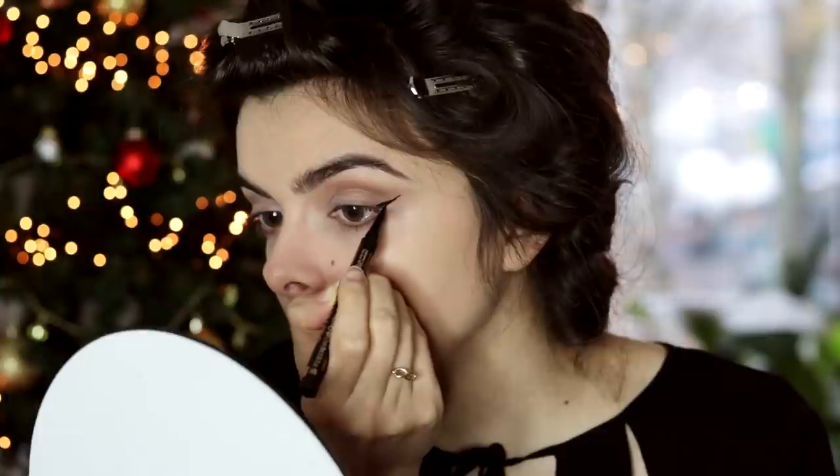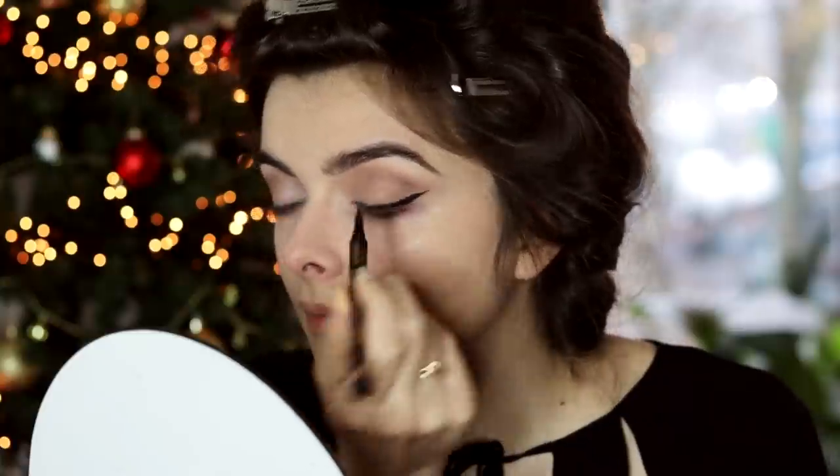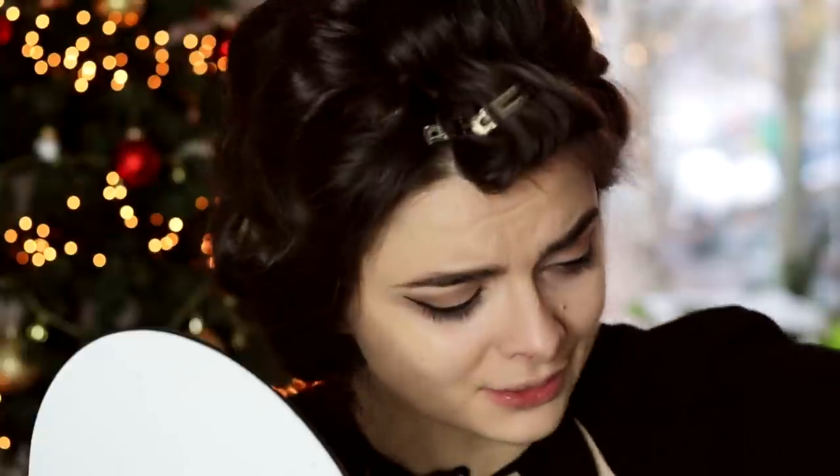And now, of course, one of the most iconic things about Adele is the eyeliner. I suggest whenever you do eyeliner and you're doing a look inspired by a celebrity, just go for the eyeliner that looks good with your eyes and your face shape. So I'm going to do a nice big wing. Getting these symmetrical is the worst, but good enough. Another part of Adele's look that is fairly iconic is false eyelashes, of course. I'm not going to do those because I am going to be wearing my glasses — I'm just going to apply a little bit of mascara.